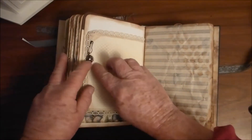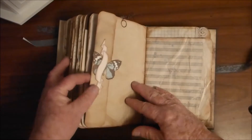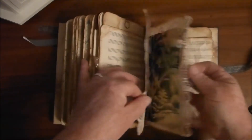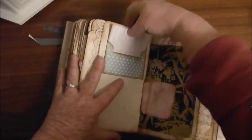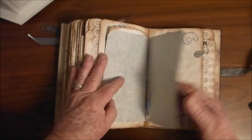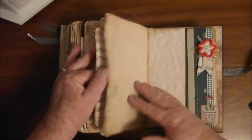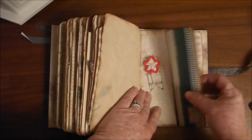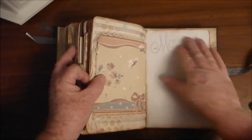A little page with a pin with a little charm, more stenciling, just a little cardboard piece underneath a paper clip. Here's a little butterfly. A little envelope with two little cards lined with book paper, and here is just a little card, a little paper as well. In the middle of the third signature: a little charm, a little pin, a little flip out, a little paper clip, a little flip out, a little charm with a feather, or a pin with a feather, and a little bit of embossed writing.